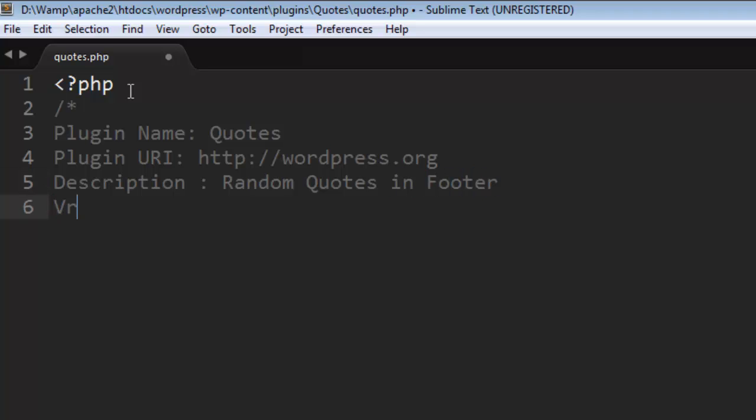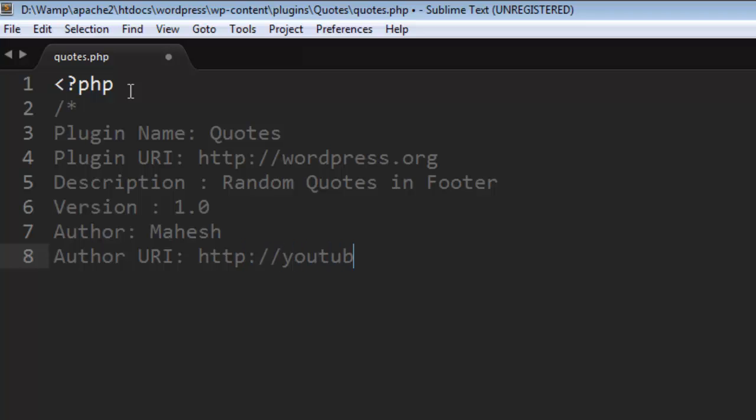Then we have Version, which is 1.0 for me, then Author, which is me, named Mahesh, you can change it to your own name. Okay, Author URI: http youtube.com/helpfolder. Okay, finally the License, which is GPL2. And then I'm going to close the comment.